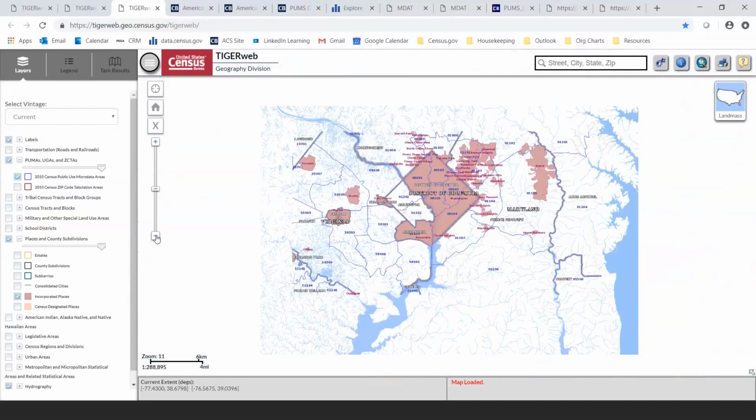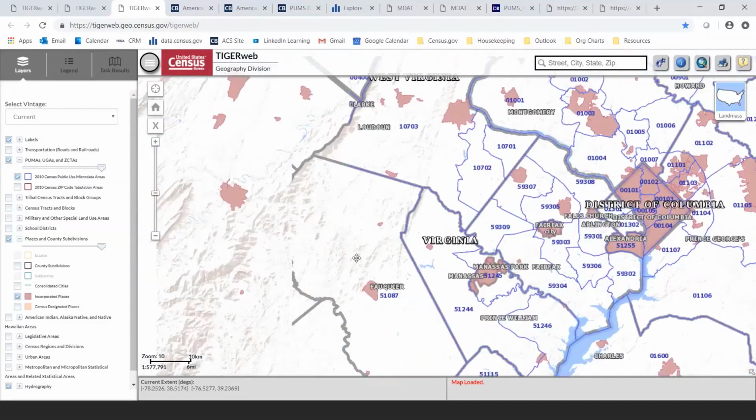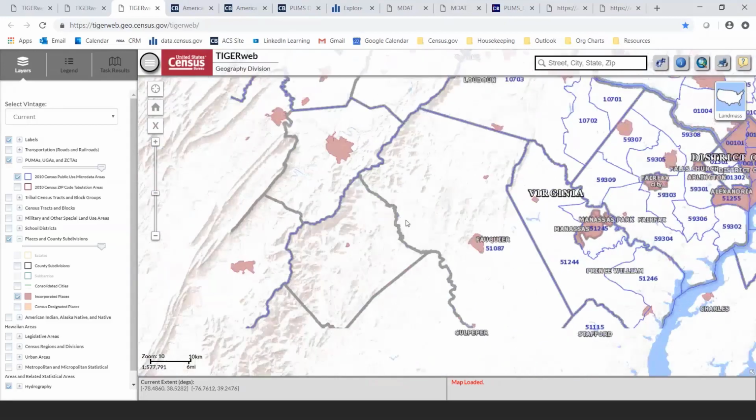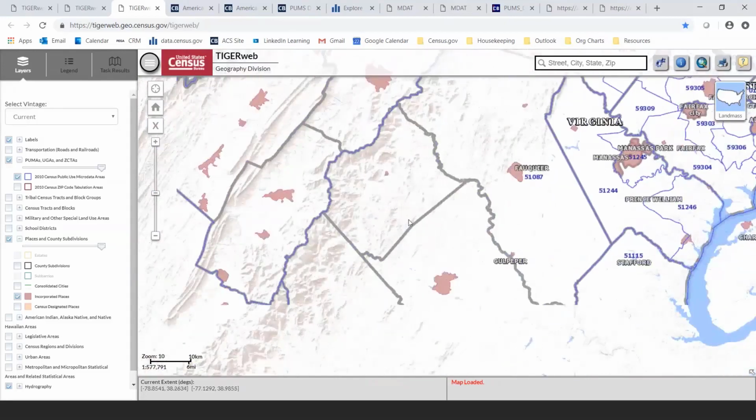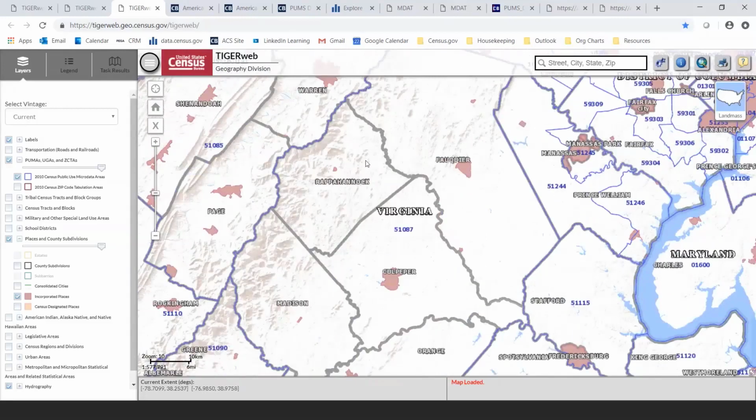So we're going to zoom out a little bit, and go a little farther out from the urban center. And as we go out here, you can start to see a larger PUMA that is made up of several counties. So this is how you can start to see what I was talking about in the slide earlier, the screenshot.